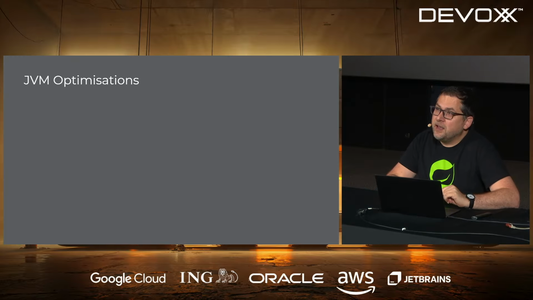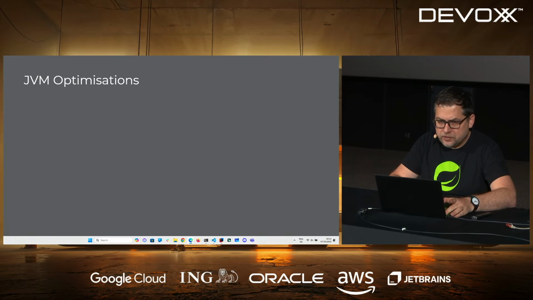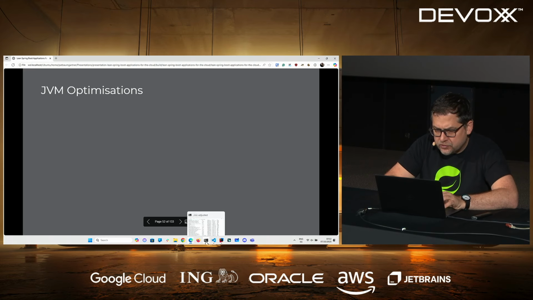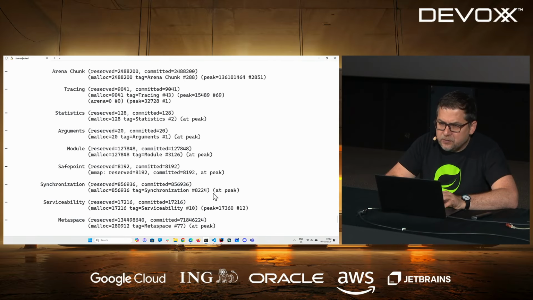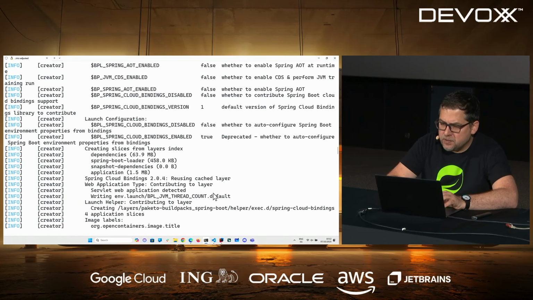So that was the initial idea. Let's compare the different Java versions. And you just run that. And of course, the question would be, how do you make sure that it runs on a different Java version? And how do you create the container from a different Java version? Now let's jump back to the build we did before. And we save some time. We just have a look at the same logs again.